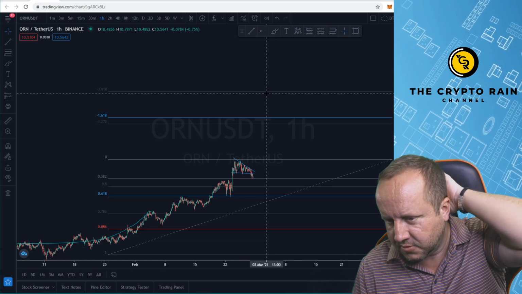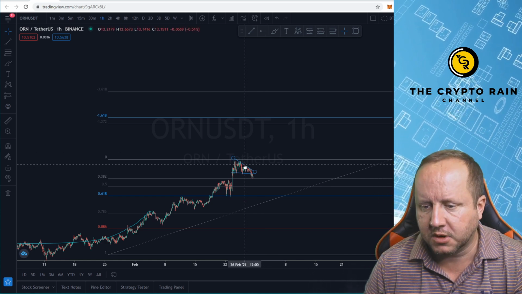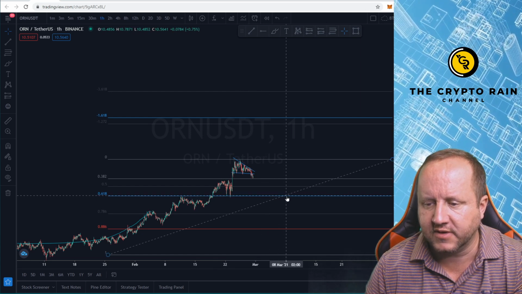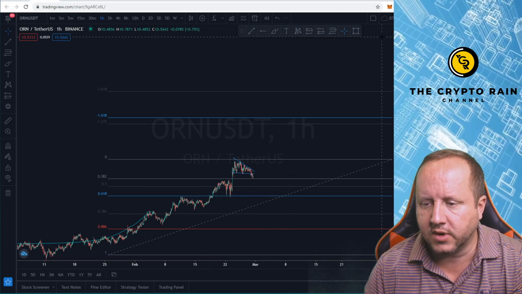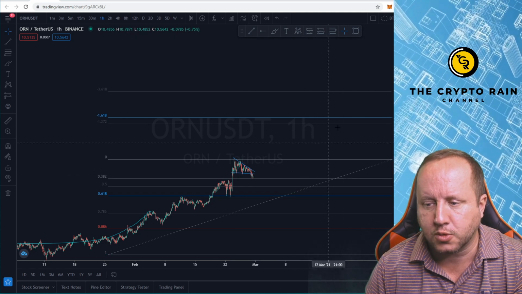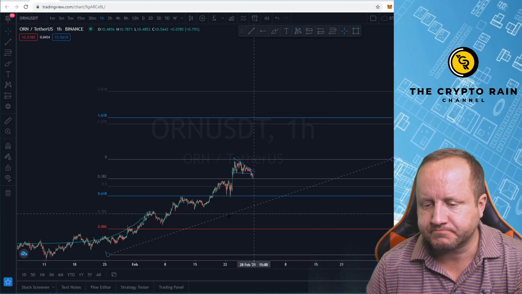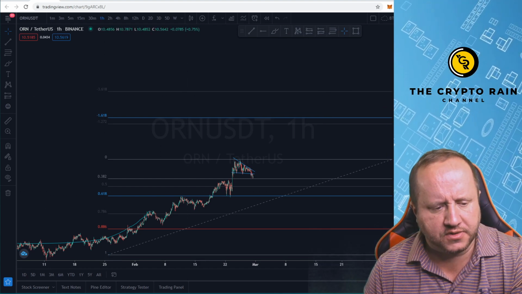These are probably ones I'm going to be holding longer, because what will usually happen is it'll break down from here and it will retrace, maybe even touching this line. And at some point, it's going to then take off on another run again. And so these are great take profit zones. Right, wanted to share that with you.